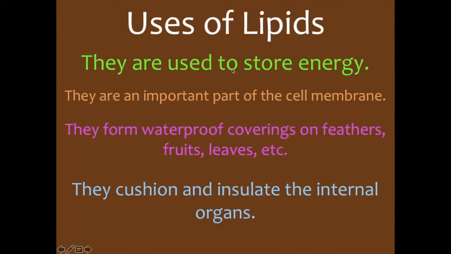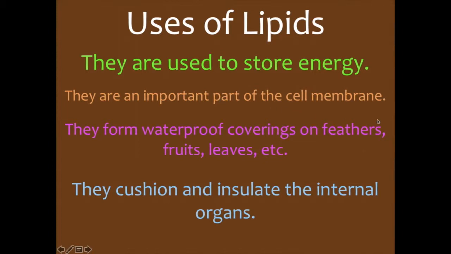So things we use lipids for. For sure, the main thing we use lipids for is energy, to store our energy, right? We eat too much, even though it may not even be fattening, we will still be able to store energy in the form of lipid. We can create lipids out of sugar. We can create lipids out of many things. So they are super important for energy, but they are also important for building our cell membrane.